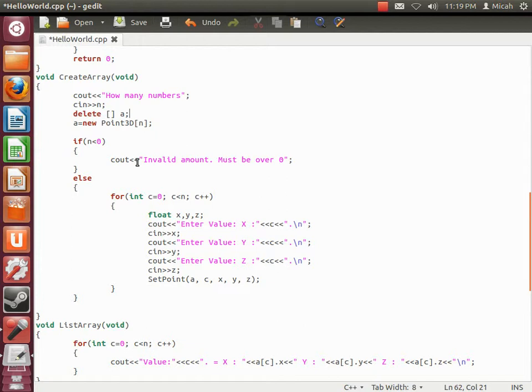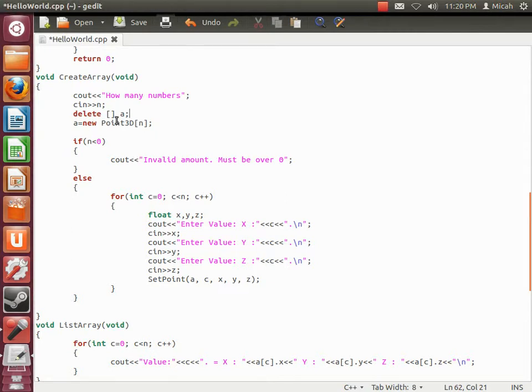A memory leak will take up your computer's memory and make it useless for the computer to use. The only way I know to get rid of memory leaks is to restart your computer, because the operating system allocates it, your program forgets about it, and it never gets deallocated.